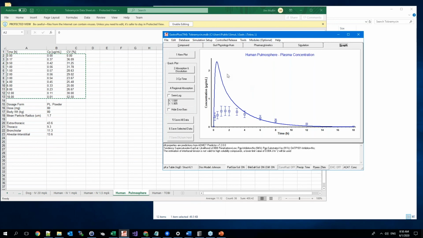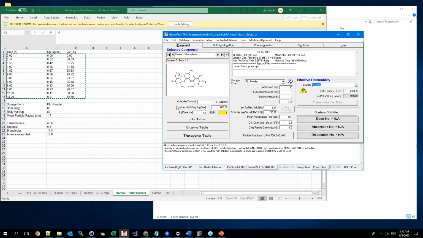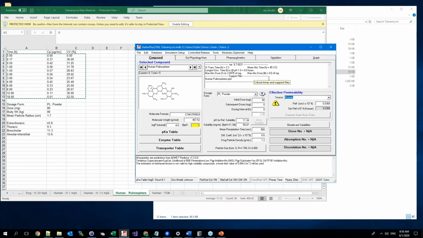And at this point, you might ask yourself, well, what's causing that? And I kind of went through that already, right? We looked at the compound properties. It's a highly soluble molecule. The dissolution is not going to be rate limiting. Clearly, the permeability of this compound is very low. So in this case, we could do a PSA to figure out the sensitive variables here, but it's pretty obvious, so we don't really need to do that. We can just go straight to optimizing the systemic absorption rate constants for the pulmonary model to train this. And then we can use those same constants for a new formulation to prove that it's predictive.